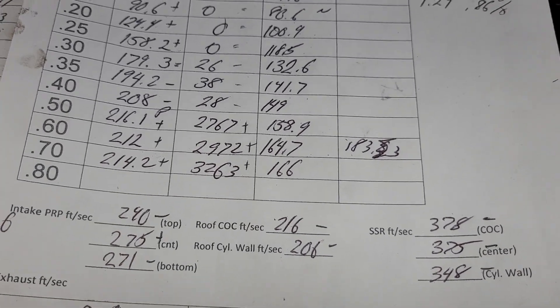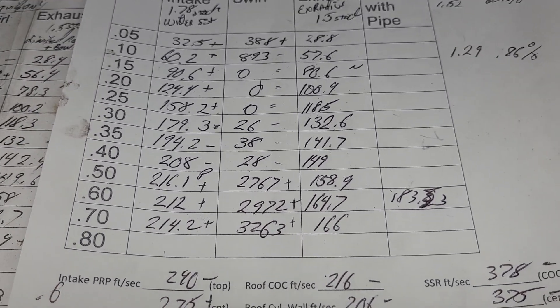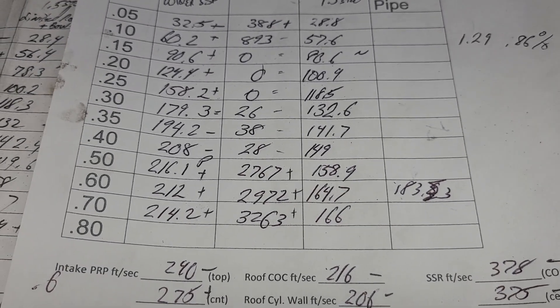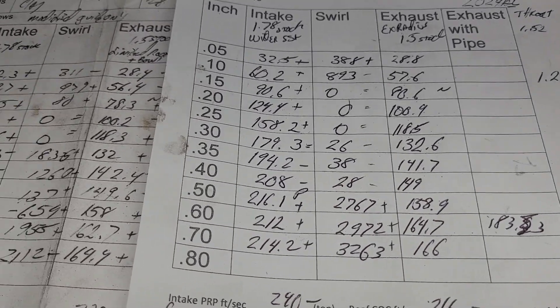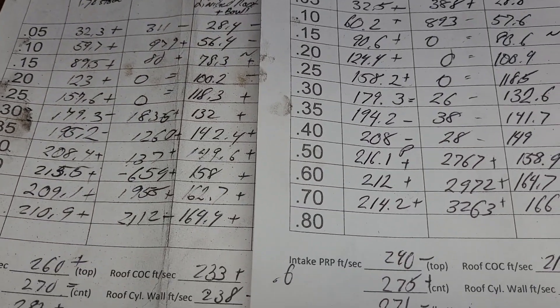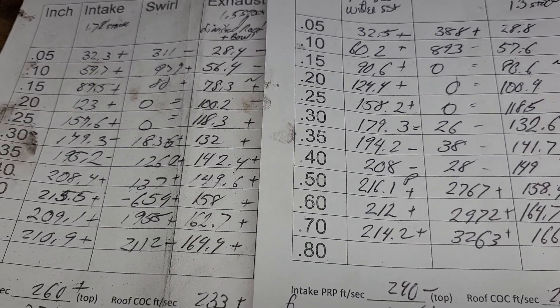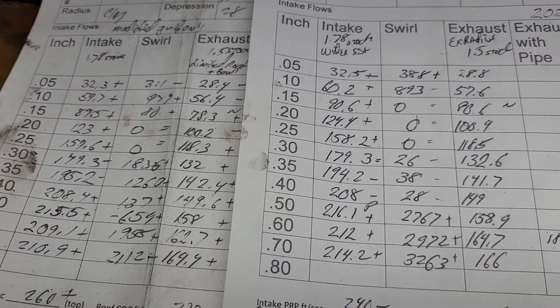Now when I change the chamber, that will change a lot. So I don't want to do too much to these as far as development - I just want to do piece by piece and show you guys where the gains are. So making the short side radius wider gave us some gains, but it wasn't like a magic bullet or anything like I was really kind of hoping for.